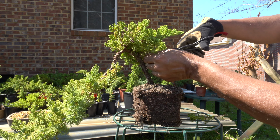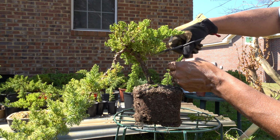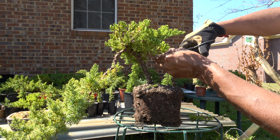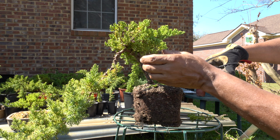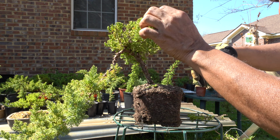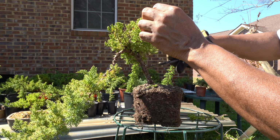Then, as you know, you just kind of want to clip at the bottom here. Get all these limbs from the bottom. Kind of clean it up just a little here.